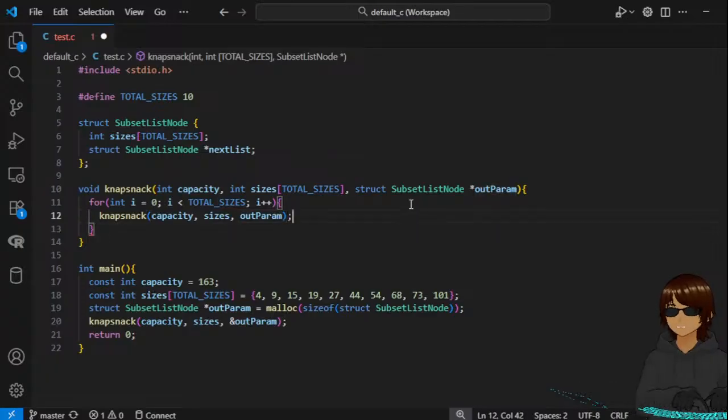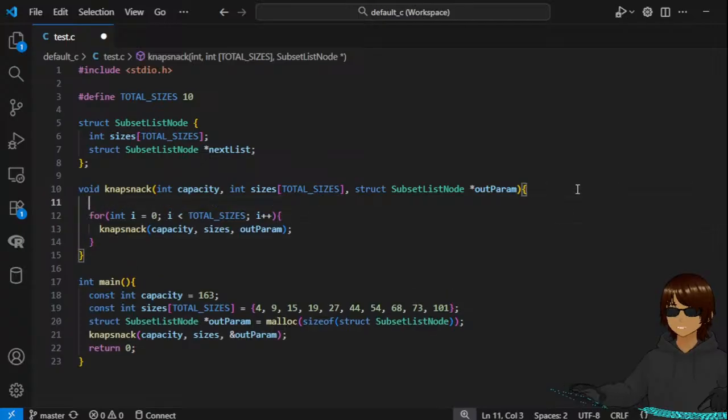So let me think this through. I will have int temp.